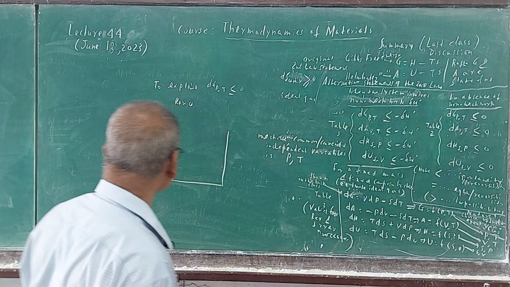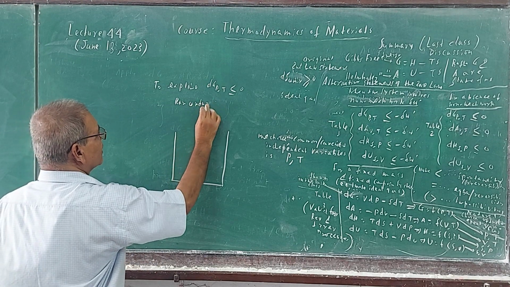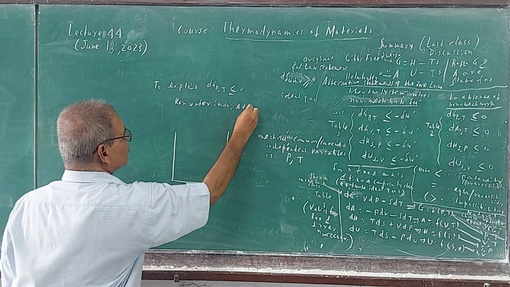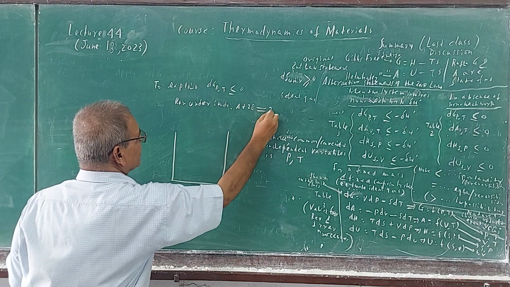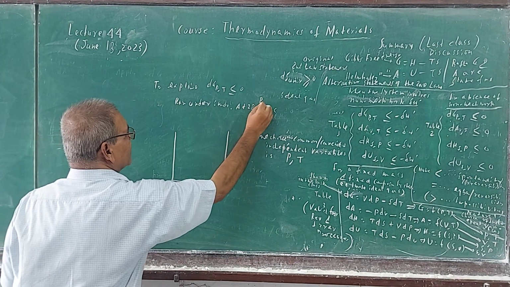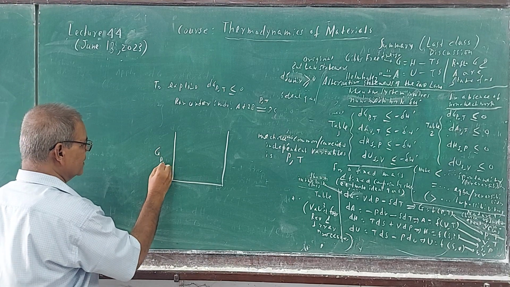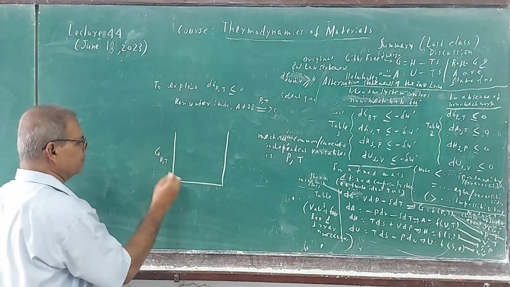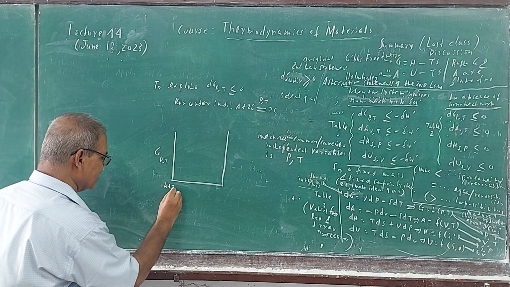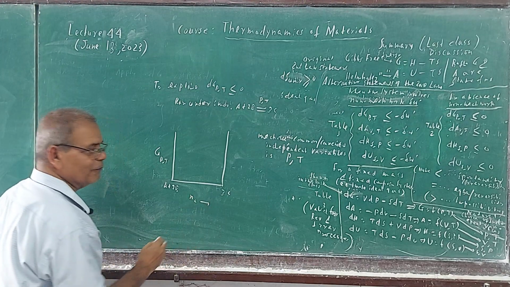Let us see. The reaction under study, simply speaking, is A plus 2B goes to 3C. Happy? The equal sign means goes to. I am carrying this out under constant pressure and temperature. So what is this? Free energy, G. Actually I write G prime, since n moles, A plus 2B this side, 3C that side.